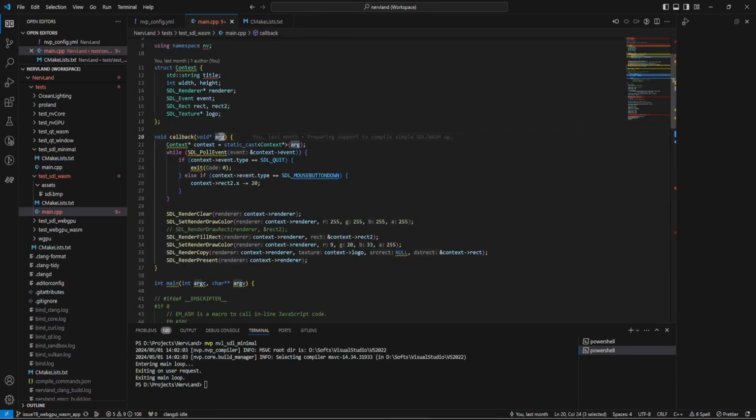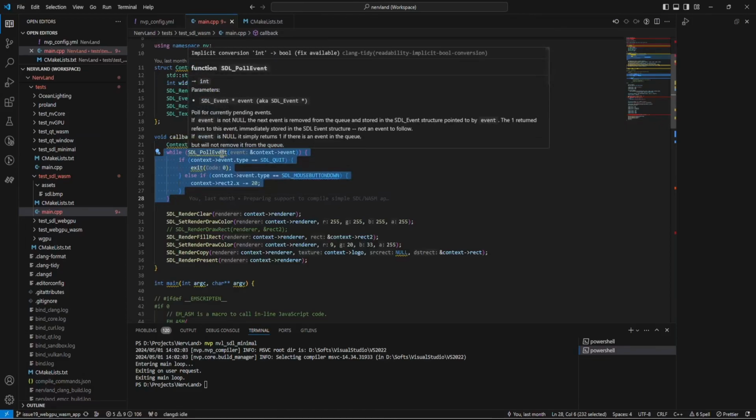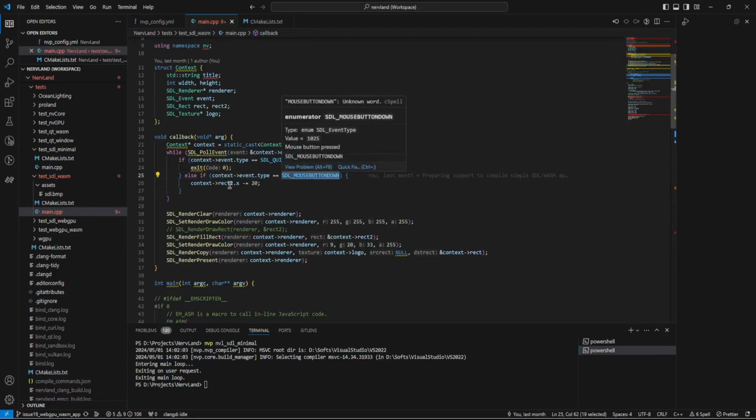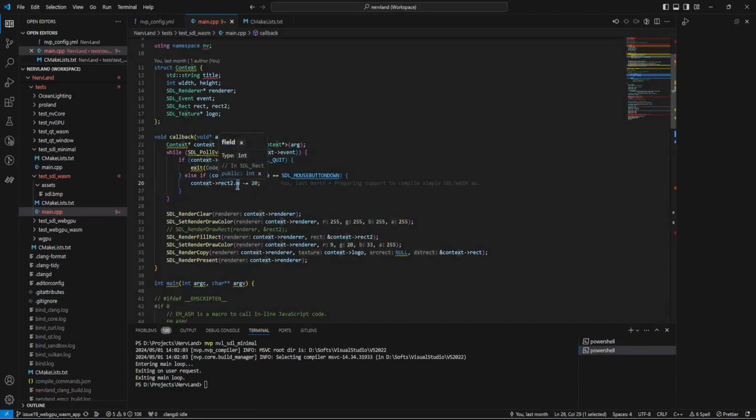So in there you just retrieve your argument, convert that as a pointer on the context, and that's where you have a chance to collect all the events that occurred since the previous frame. And another event that we have here is in case we're pressing a mouse button, we're going to move this rectangle by 20 pixels on the x-axis.